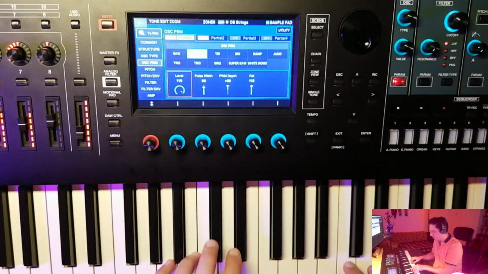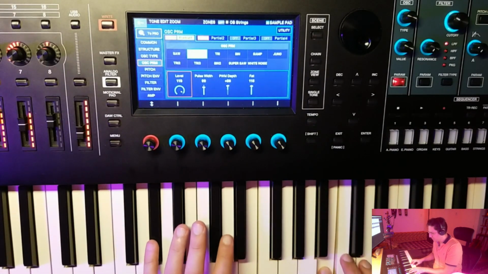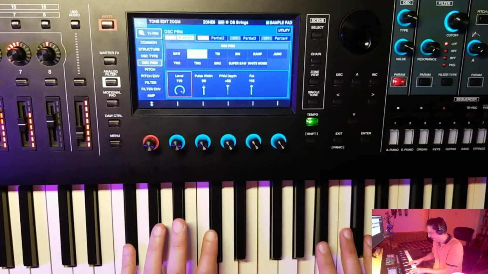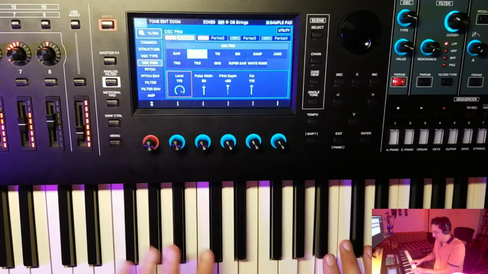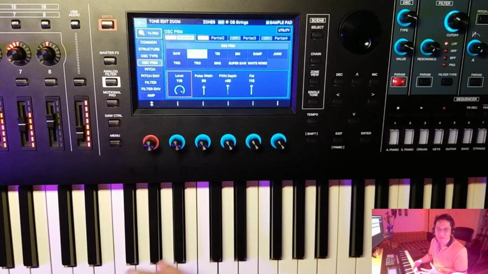SQR. I like it. I do suggest you work with oscillator and try different sounds with different parameters and see what the result would be for you. Now it's time to refresh the sound and try it with LFO.